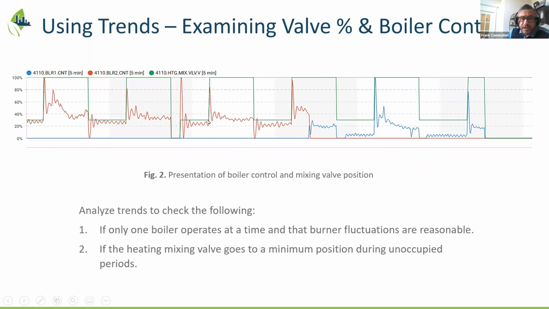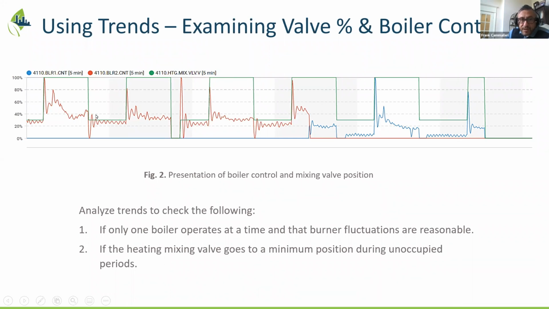So here's some continued investigation through the trends. A couple of things we wanted to check: first of all, efficiency goes down because these boilers are fairly large, so we want to make sure that only one boiler operates at a time. You can see here this red graph has a little bit of oscillation, but it's not bad. It's within acceptable range, and it's only red operating here, and then over here it's only the blue operating, which means that at this point in time only boiler 2 is running and boiler 1 is not, and vice versa over here. Only boiler 1 is operating, not boiler 2. So we verified that, said, okay, great.